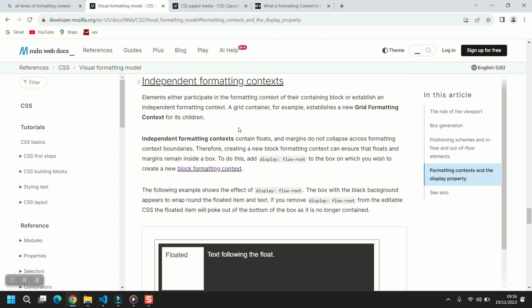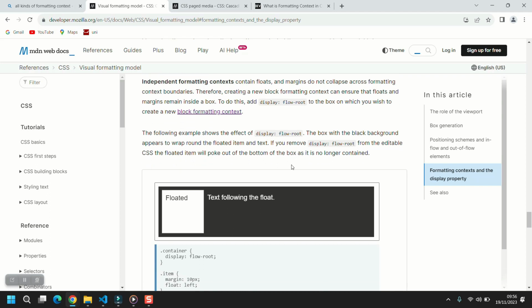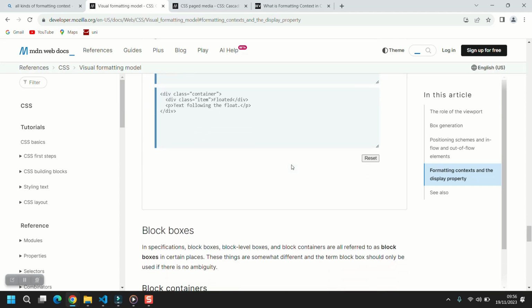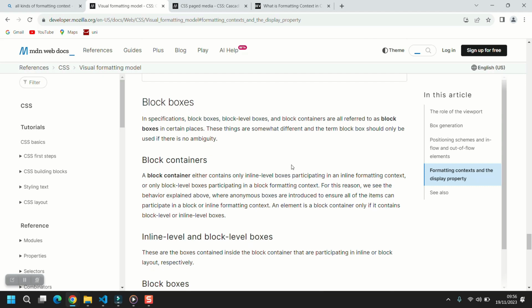An independent formatting context is created with display flow-root, which is what we talked about, and it is a block formatting context. Block boxes: in the specification, block boxes, block level boxes, and block containers are all referred to as block boxes in certain places.